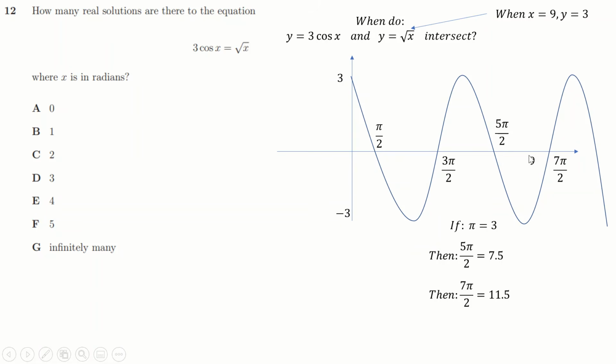So x is 9 is somewhere in here, which means when x is 9, remember on this graph, y is 3, which means this slowly rising graph goes through this point here, which means it looks a bit like that, and I get 1, 2, 3 solutions. It never comes back down, and it's already over the peak as soon as you pass 9 of the 3 cos graph, which means it never touches this graph again. It just goes up like this and has 1, 2, 3 roots.